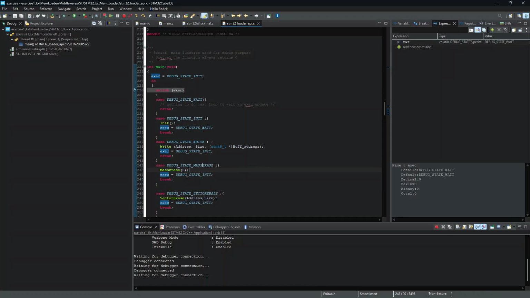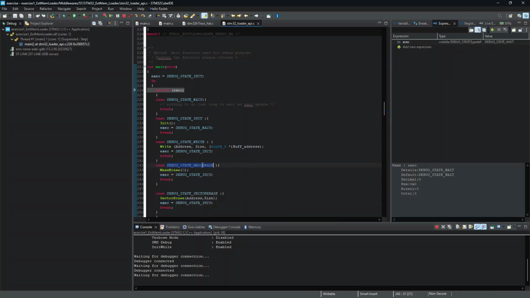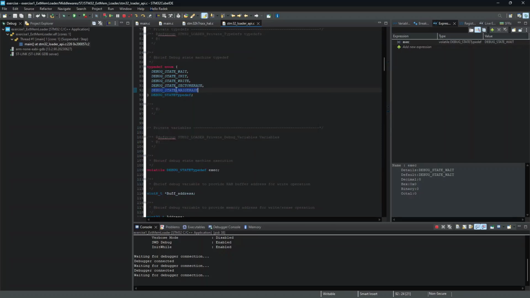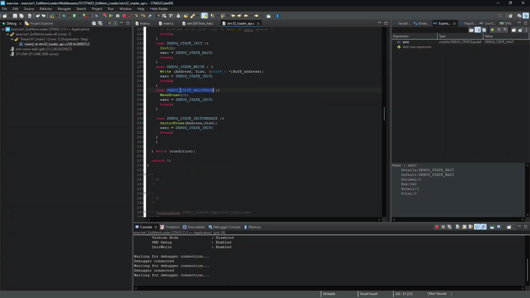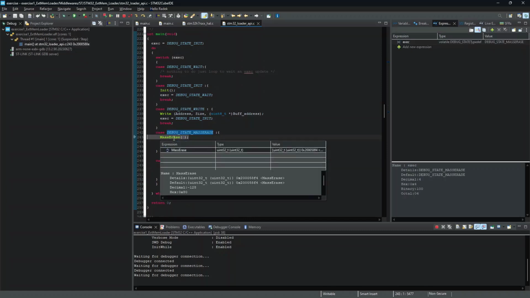So for example, I can select the mass erase state and I can check what this will be, 0, 1, 2, 3, 4. So it will be state number 4. I should try it, because it will show me what it is. And when I press, it will move me into the mass erase, and I can step over or step through the function how I want and see what the device is doing.